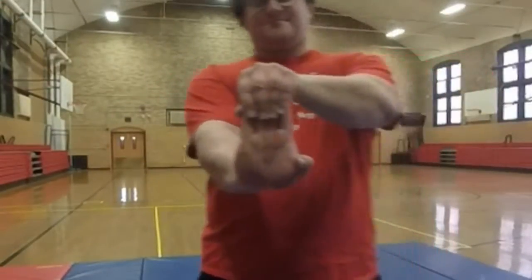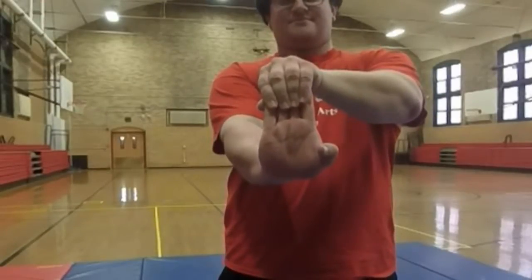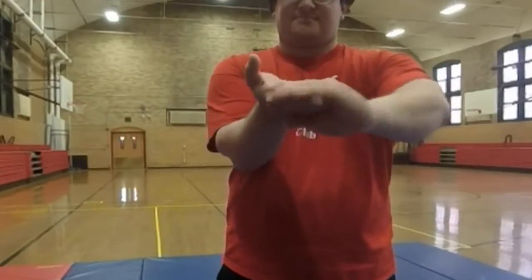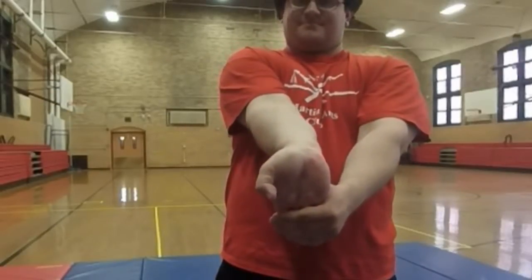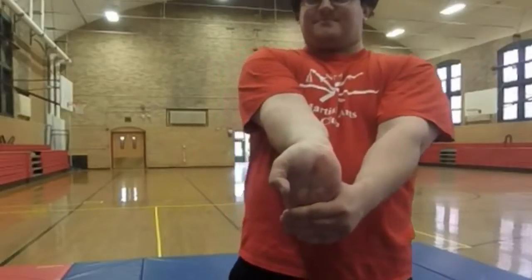Here are the wrist stretches. First half is very easy, but for the second half we have some warnings. The up and the down. Very basic, don't pull too hard. The wrist stretches can be very risky if you overdo them.